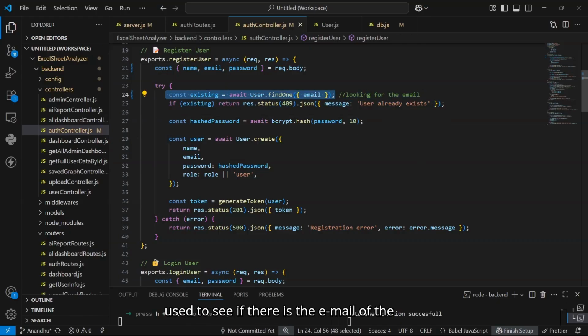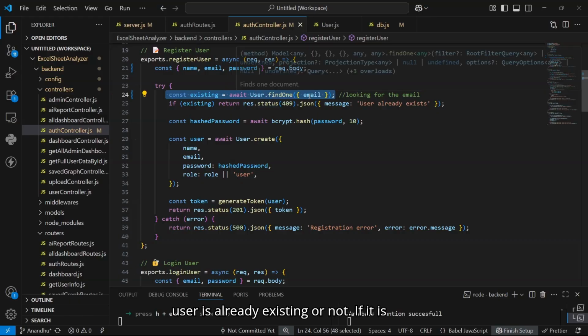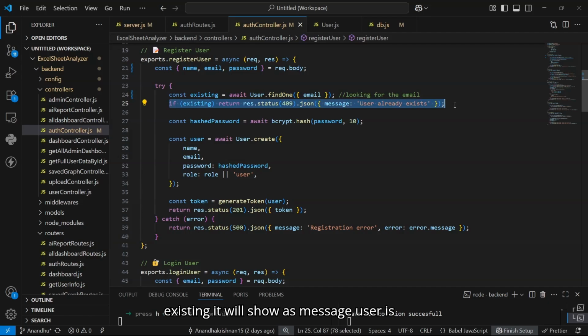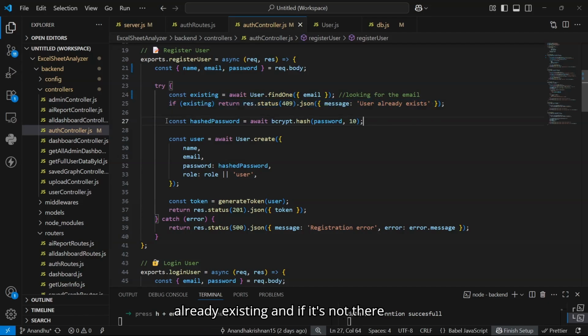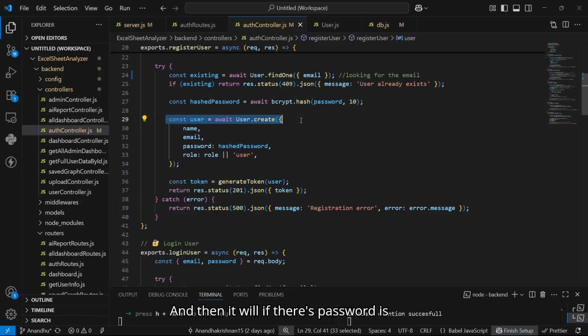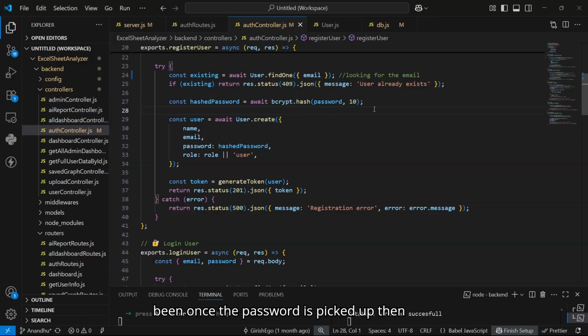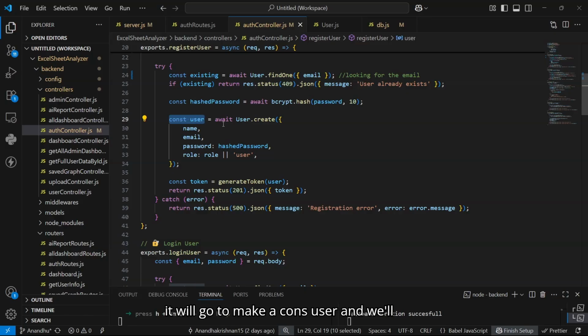This function is used to see if the email of the user already exists or not. If it exists, it will show us a message that the user already exists, and if it's not there, then it will go on and hash our password with bcrypt. Once the password is hashed, it will go on to make a const user, and we'll await it, and user is from the model.